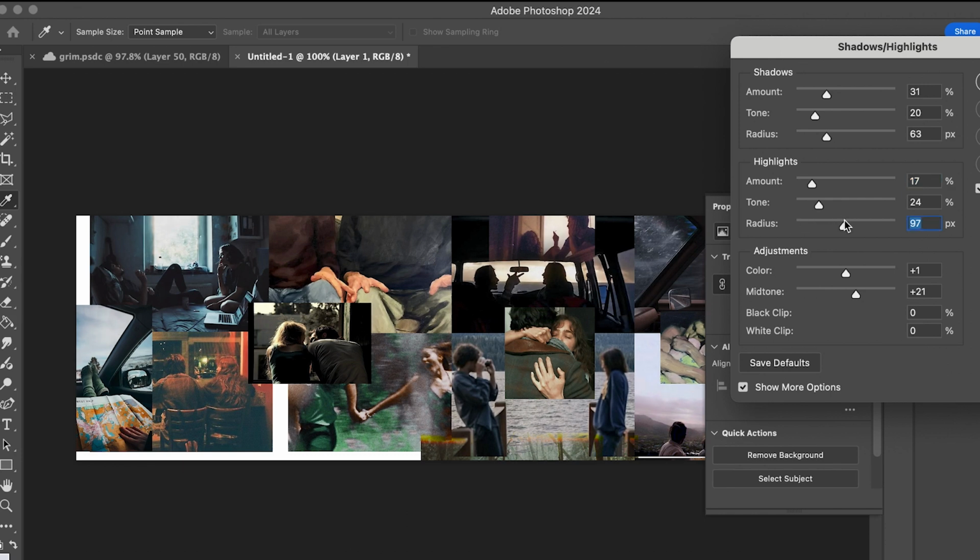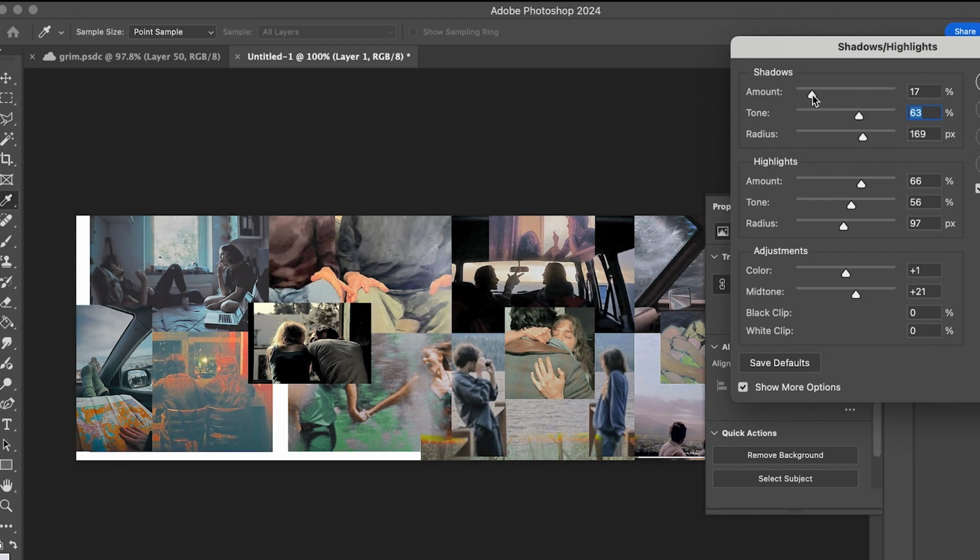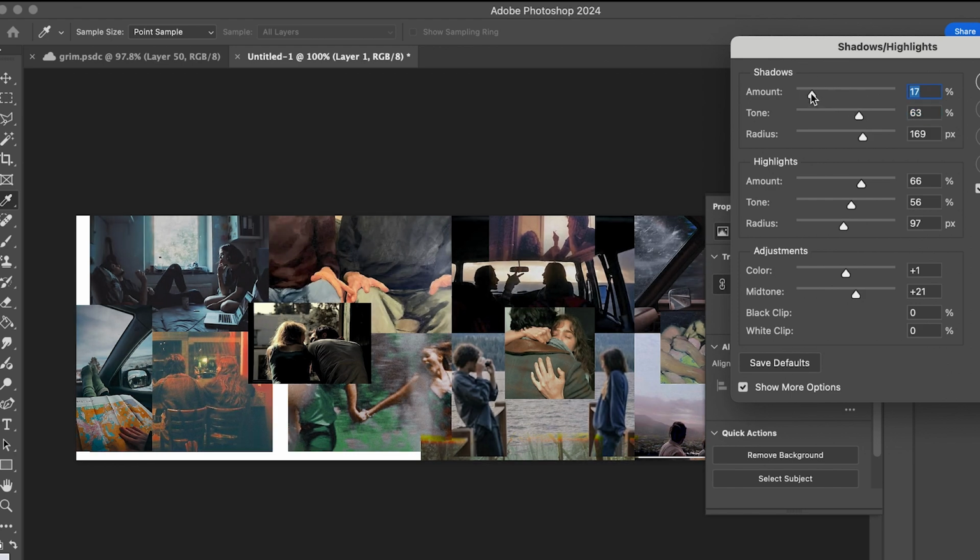For me, I'm most comfortable in the shadow highlight tool just from working with screen caps and design, and I decide that I'm going to utilize this to get everything to the value tones that I'm wanting, because I don't want it to be washed out and I don't want it to be too dark. And I'm not willing to sacrifice the visibility of the images for the aesthetic.